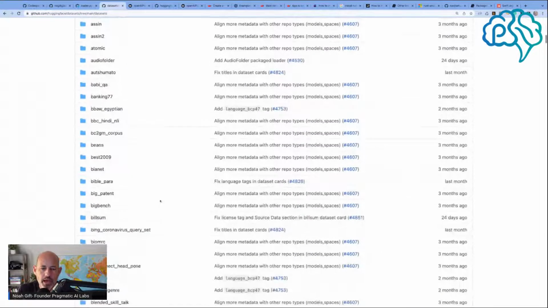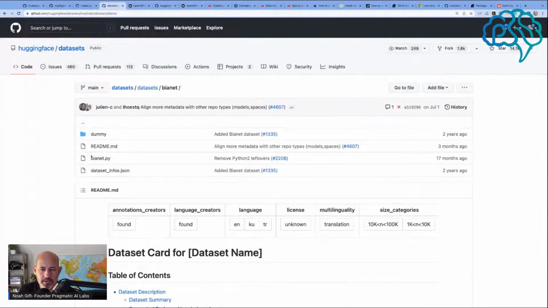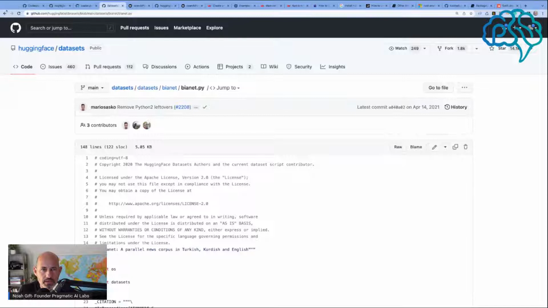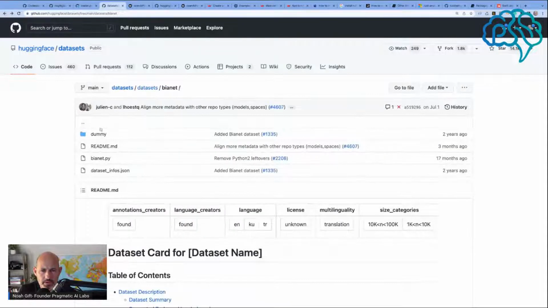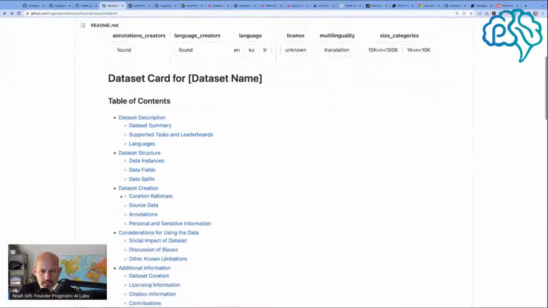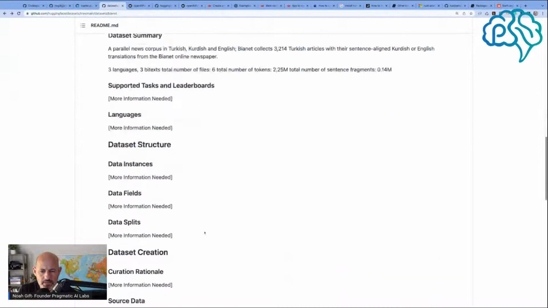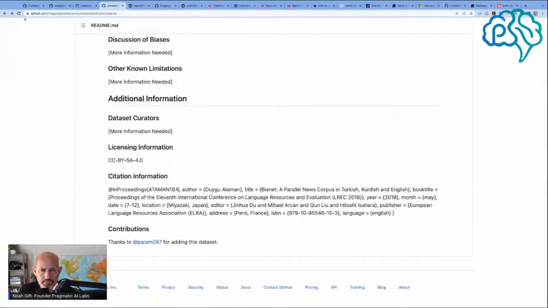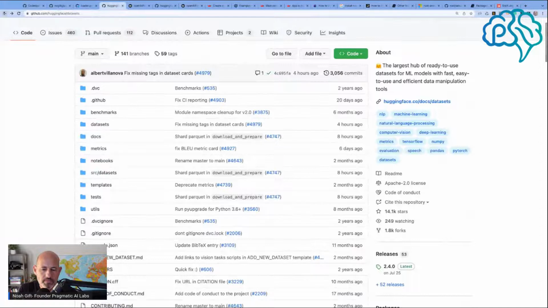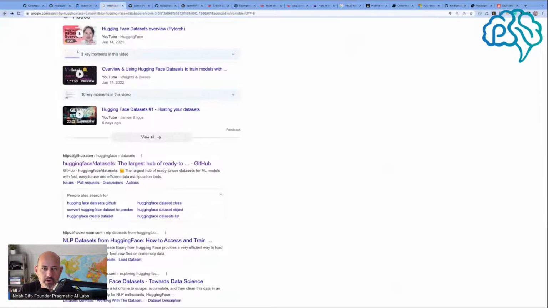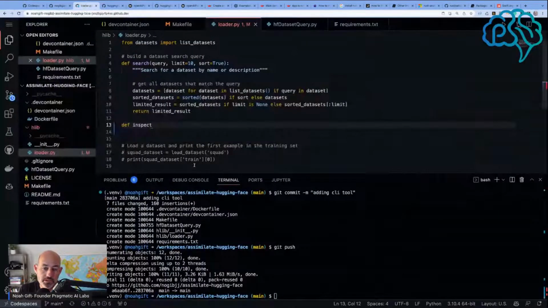Oh, I guess these are the data sets. And I'm not sure what this does. This just data sets. Interesting. Well, I mean, I would say we do have a query system now, which is kind of cool.